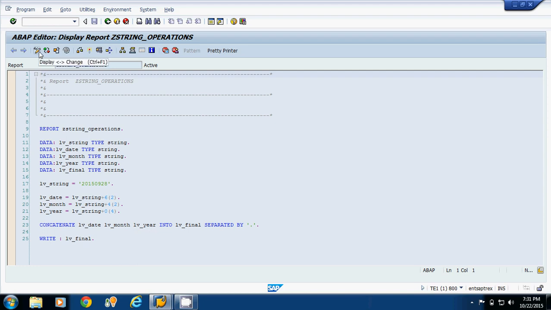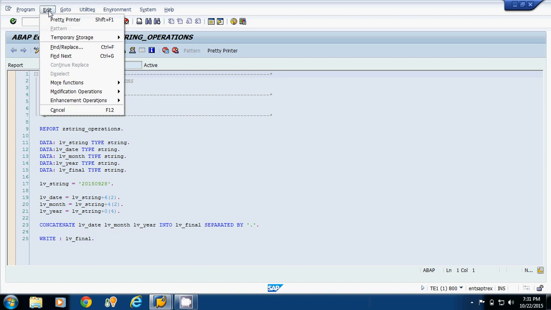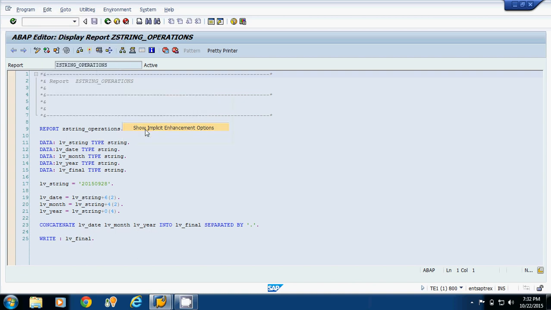We have already discussed that in case of implicit, the enhancement point is already given by SAP. How can we check the implicit points available in the program? We go to Edit, Enhancement Operations, Show Implicit Enhancement Options.